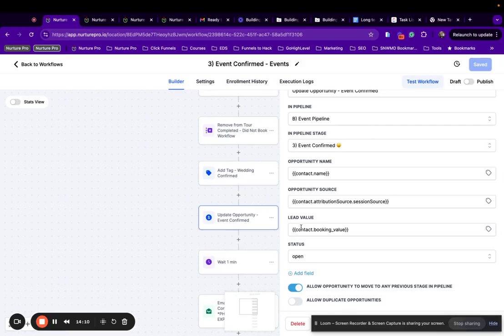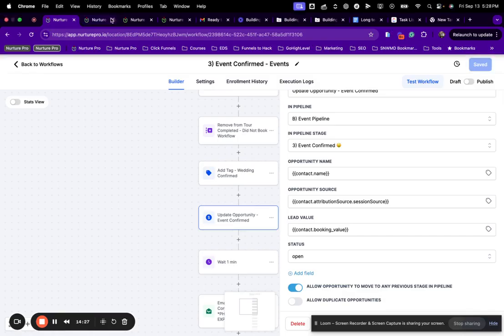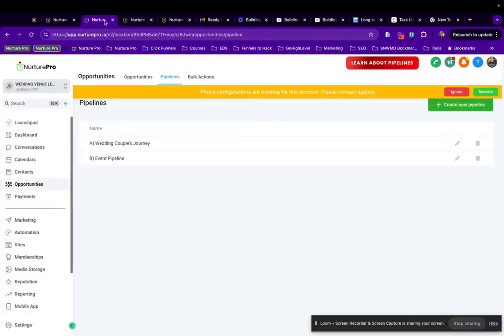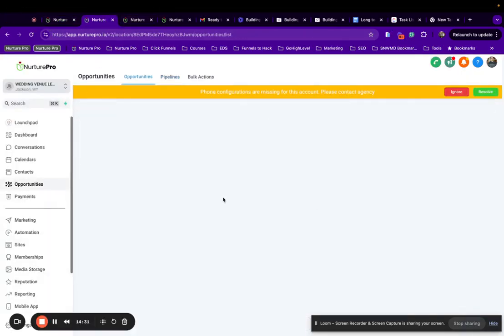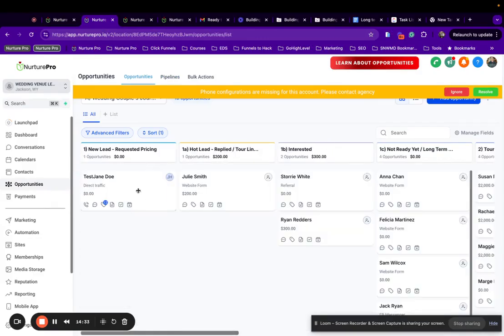Then from there we can have the booking value field added there, so that will update the booking value for the contact whenever you submit it through the tour result form, or you can also just update it on the card individually yourself whenever you have an event booked.